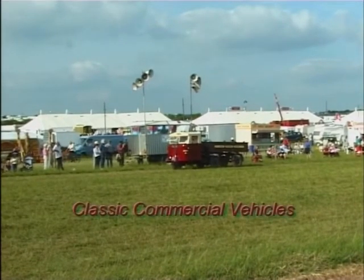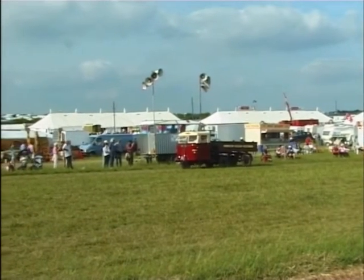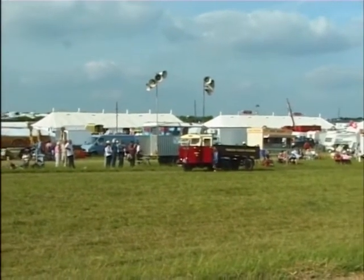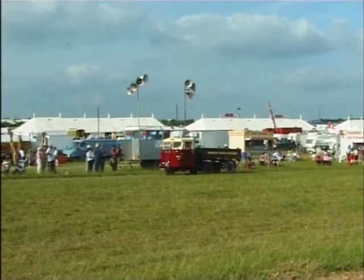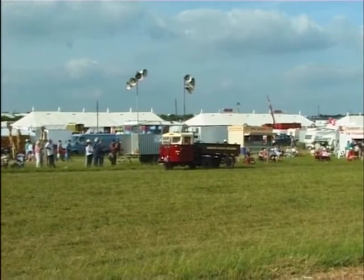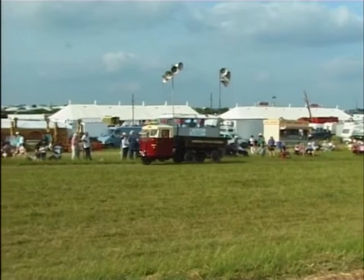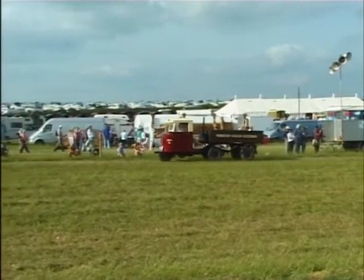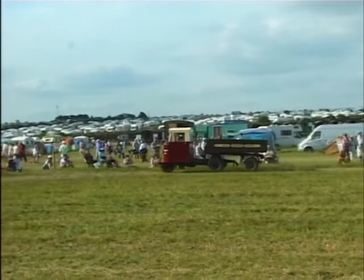Articulated vehicles pretty well up until this time — the example we're seeing now is the post-war one; we've seen the pre-war one — this 1944 post-war vehicle is owned by Mr. Downs from Knightley up in West Yorkshire. We're seeing now an example of just how these articulated demountable trailers would operate. This was Scammell's own coupling; not only did they build the tractor units and the trailers, but they also designed the couplings as well. It shows the versatility of these little vehicles in very confined spaces. By and large, articulated vehicles until this time were simply vehicles that bent in the middle — they didn't drop the articulated section; it was a permanent or at least semi-permanent fixture.